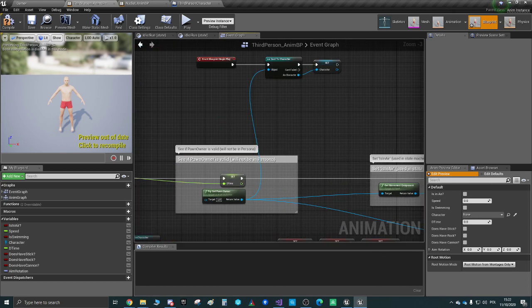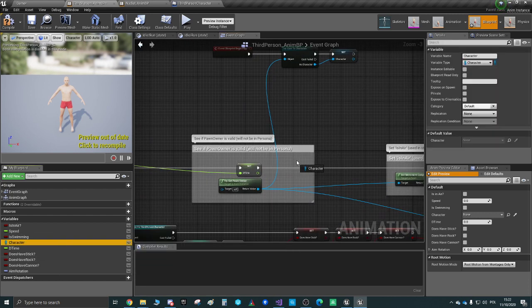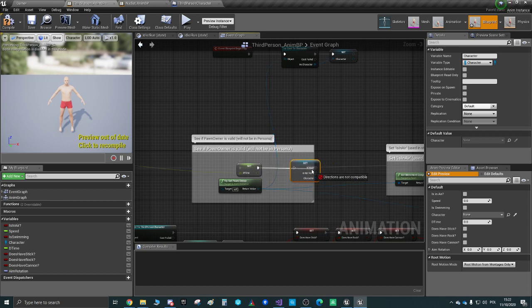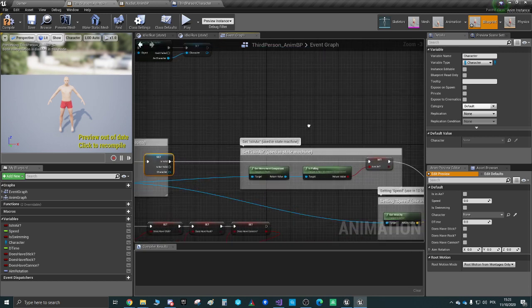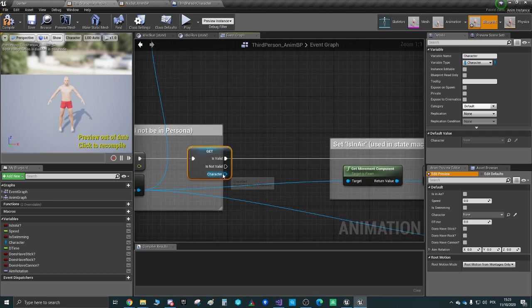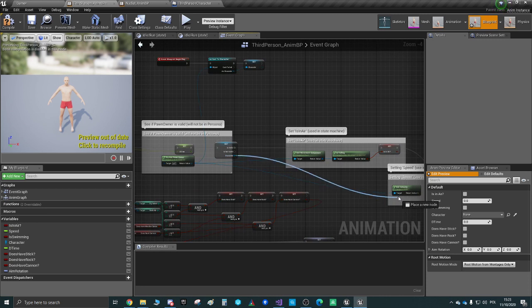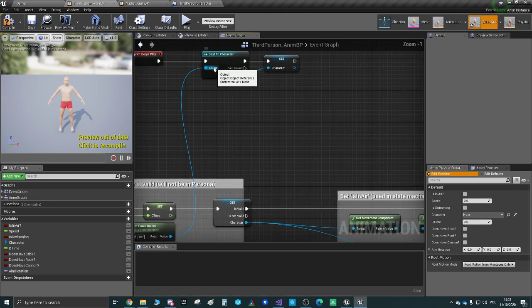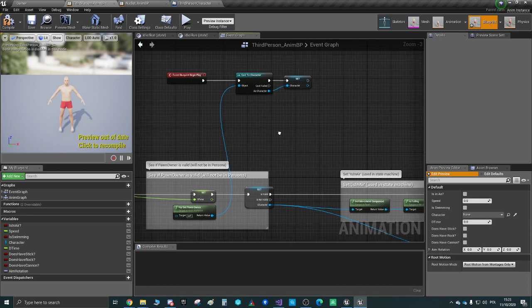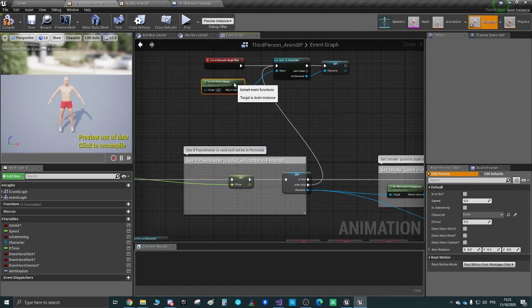And now if you later want to use your variable, you can just drag your character, make a validated get, is valid, and this should be pretty much always valid, and later you can just drag it whenever you drag to your try get. But if for whatever reason this is not valid because a certain thing might not be loaded yet, or this might not be fired up, because the cast could fail, then you can just drag your is not valid to this cast to make sure that everything is okay.